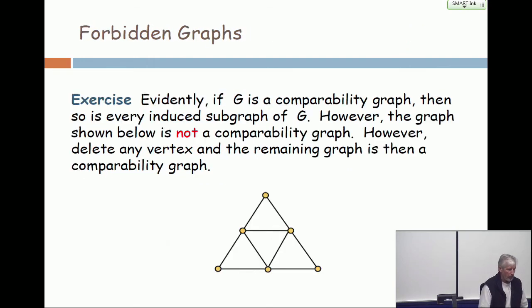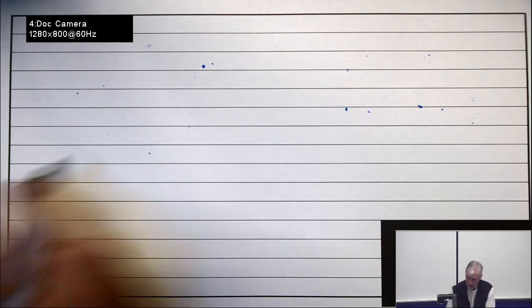All right. So what's the algorithm? To understand the algorithm, let's do this exercise. Trace that graph. Draw that graph on your notes. That one is simple enough that everybody can do it. Six vertices. Then, attempt to orient it transitively using the V rule. So that we all work together, let me make this suggestion.